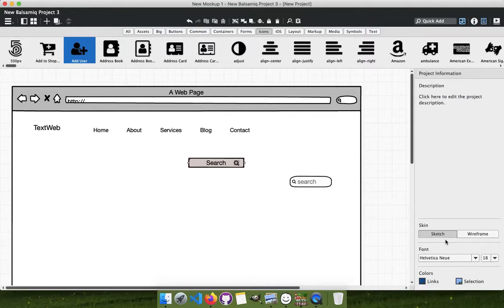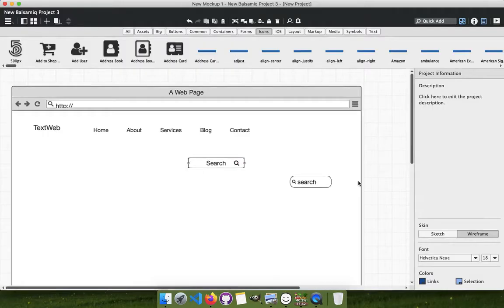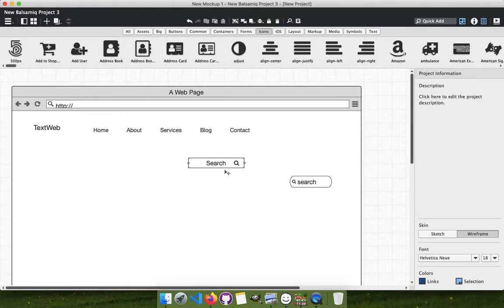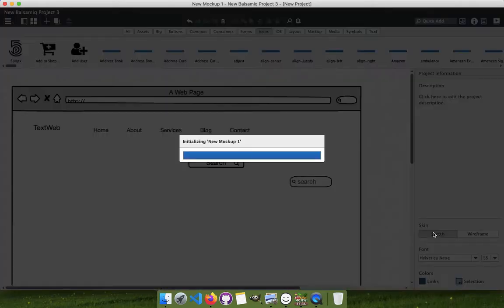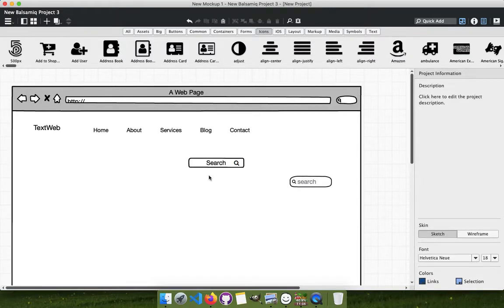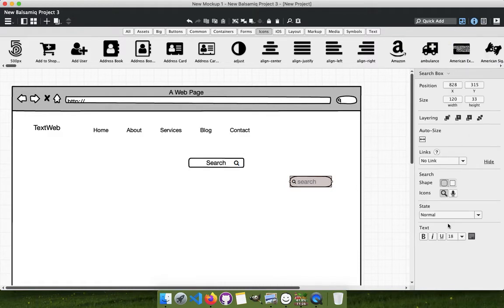Now if I click wireframe, the style will be changed. The things will look a bit different, but we want some kind of handmade feel, so maybe I will stick with it. How about this? Let's see what this is offering me.